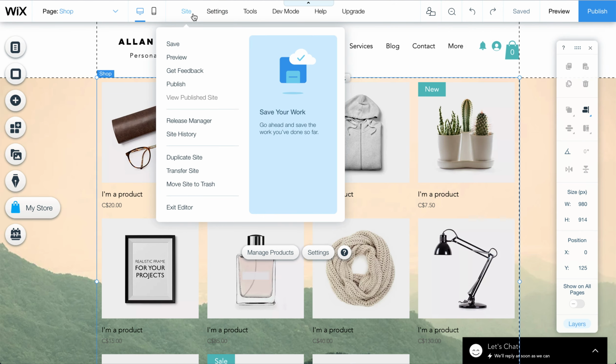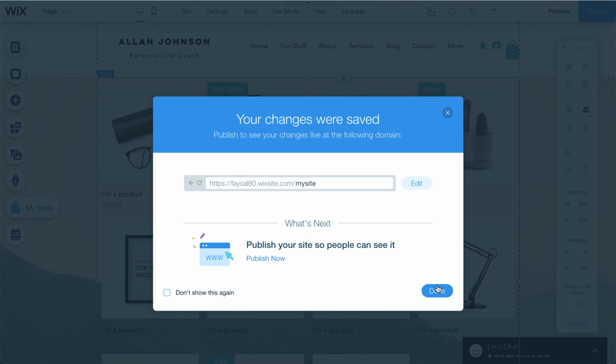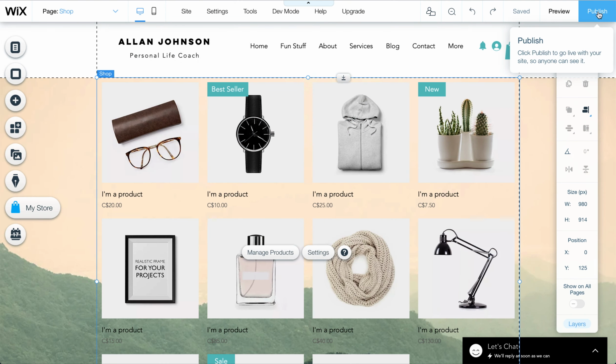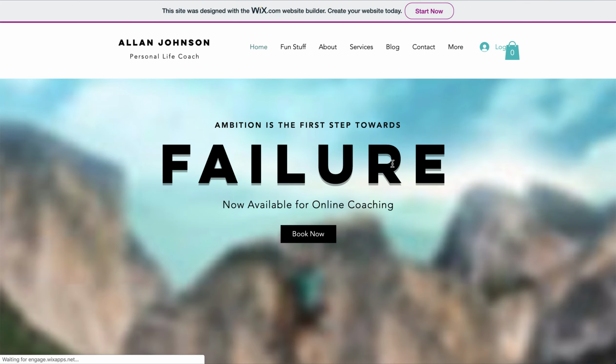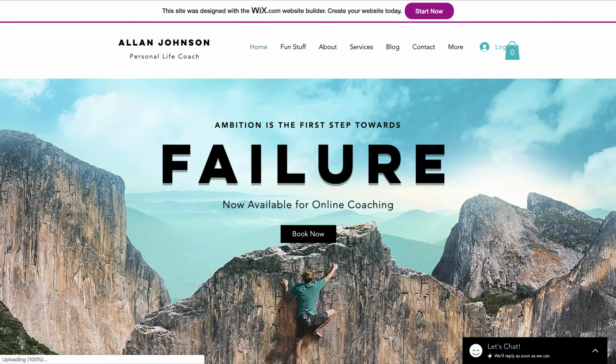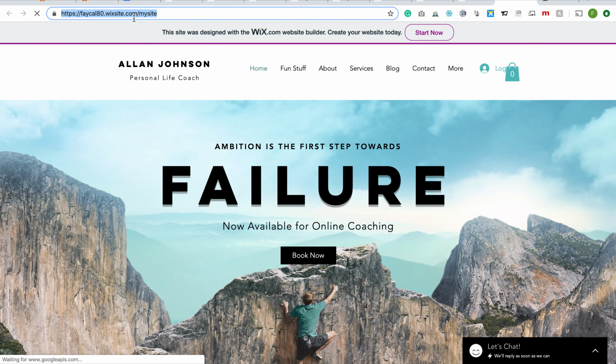Always save your work over here, and if you want to get out of this, all right, it's done. This is the address that you should send me anyways. Done. Okay, and then when you click publish, the website gets published, and you can click on view to actually see how the website looks. And see, when it's not free, your address is not, let me show you the address. See, this is the address of your website. This is what you have to send me.